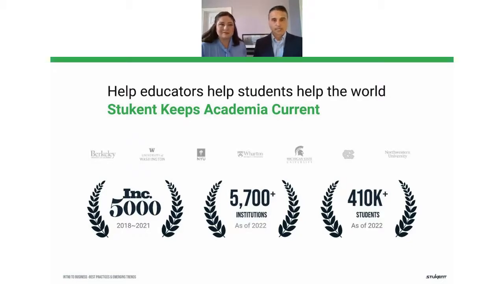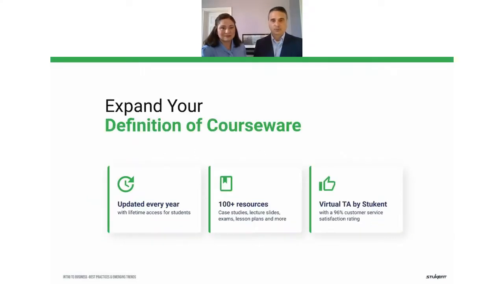But the other aspects of StuChem that are important are the culture. As Paul had mentioned, we went out and met the team in November, and we can understand why. It's one of the Inc. Incorporated's 5,000 companies. There's over 5,700 academic institutions that are currently using the StuChem software. And in those institutions, there's over 410,000 students that have benefited from this courseware.